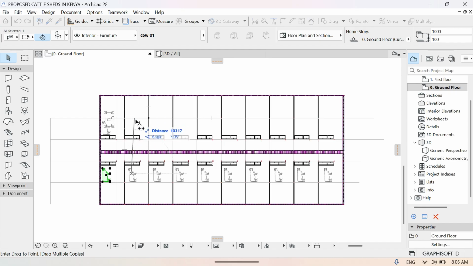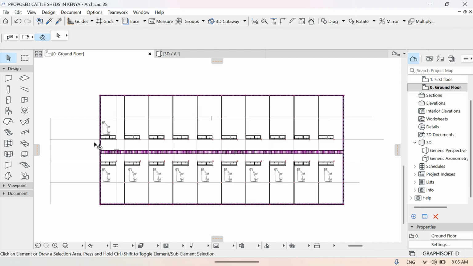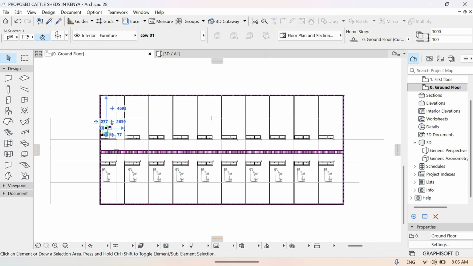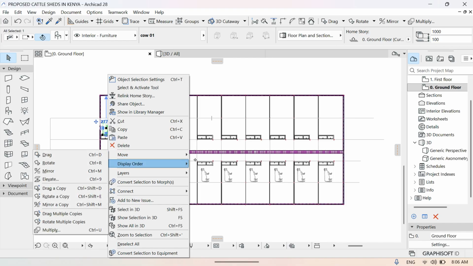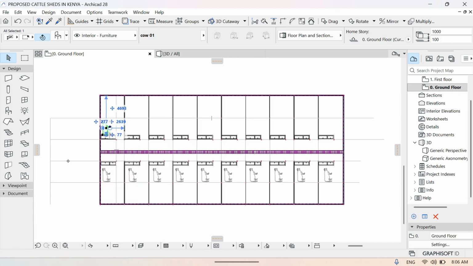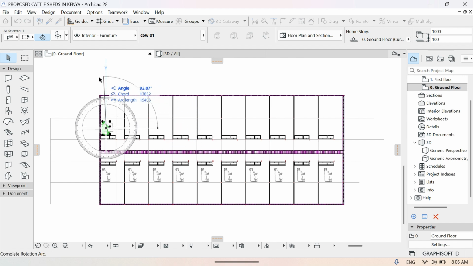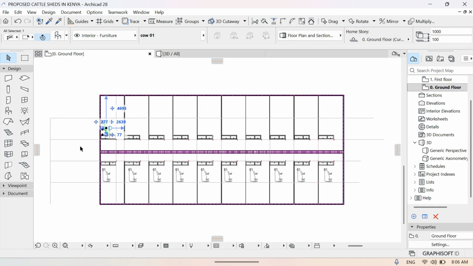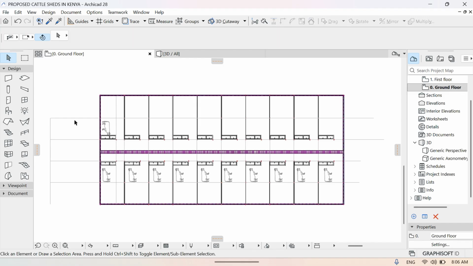And this segment, just press escape again, and we can rotate this. It's a clean 180 degrees. Let's take a look. It's much better, I think.